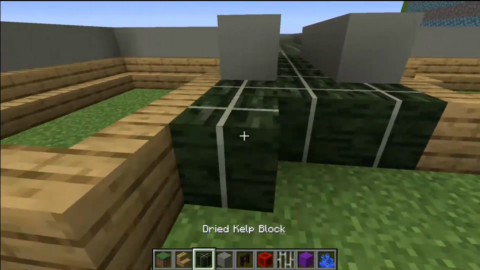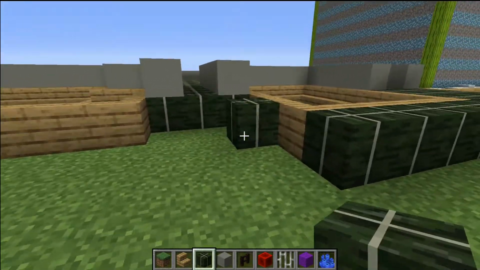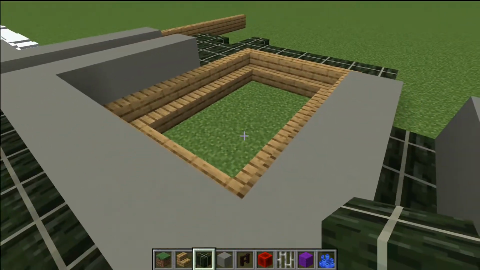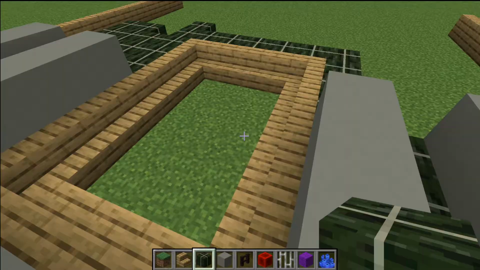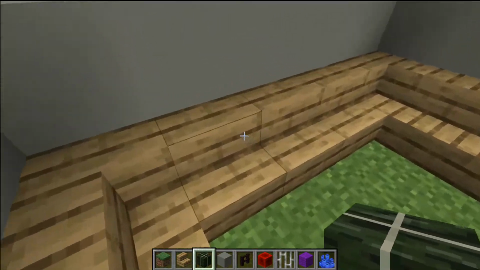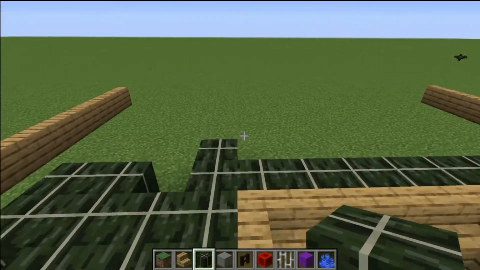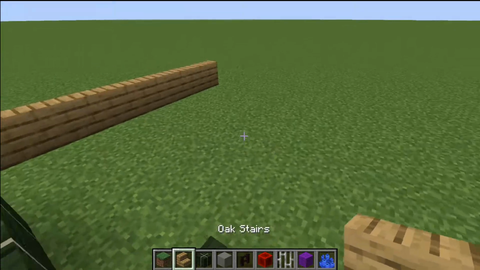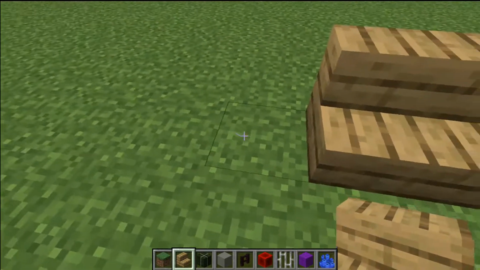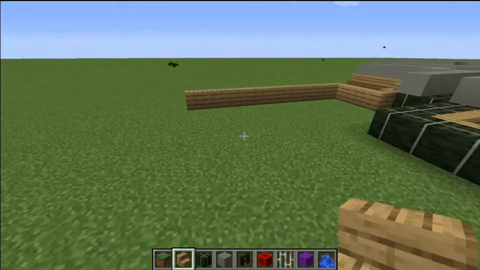And let's fill the rest of this in. And this. Damn, if only I had water. That would have been really good for like an aquarium. Frick, man. Oh well, like I said, beauty in the randomness.